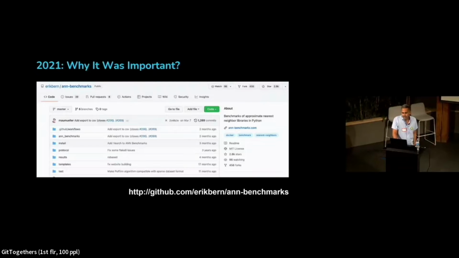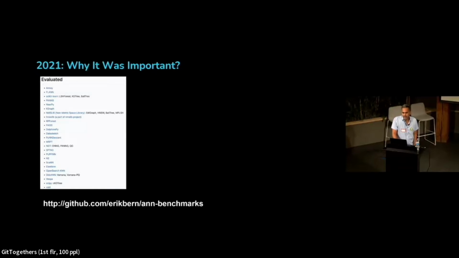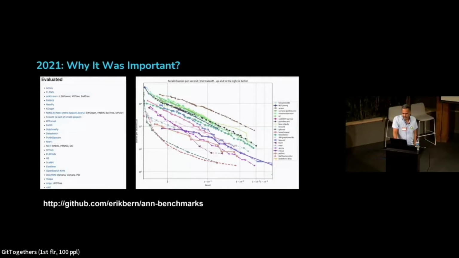And they did a fantastic job of fairly evaluating most of the openly available open source algorithms for vector search. And I think they also did a great job of democratizing that Pareto front trade-off I talked about, right? The trade-off between recall and a performance metric like latency or throughput.